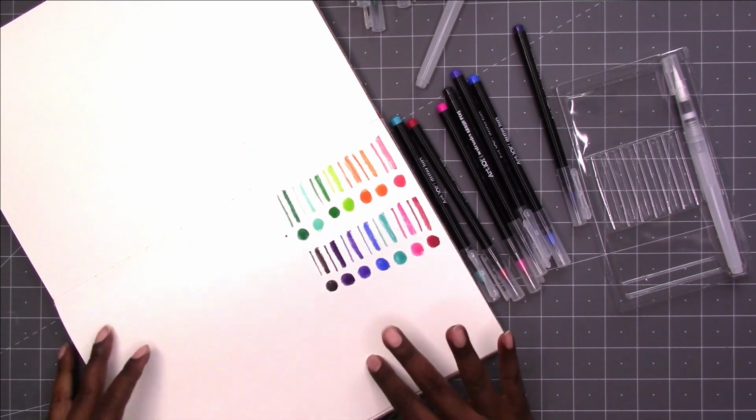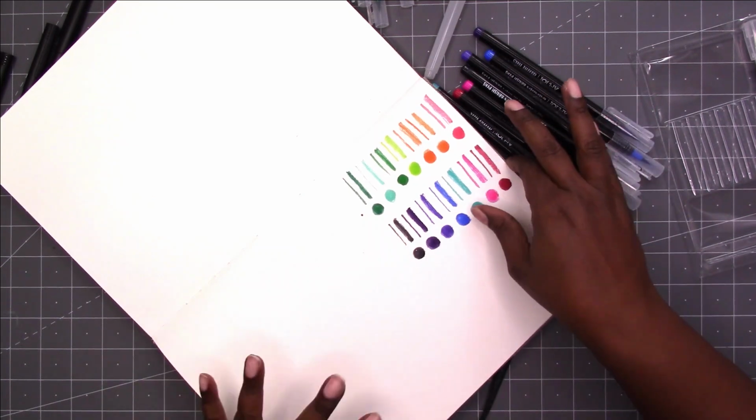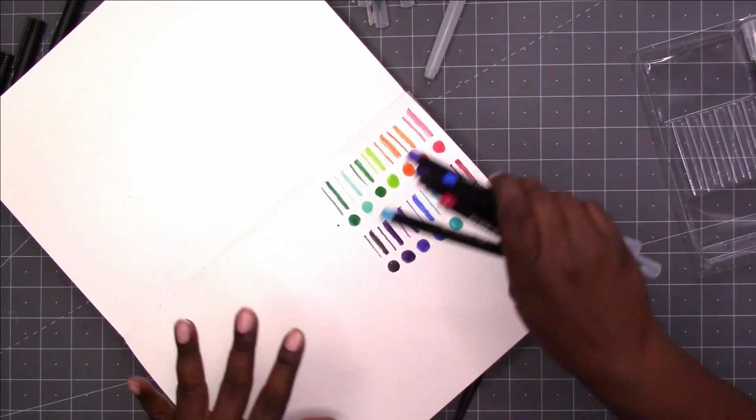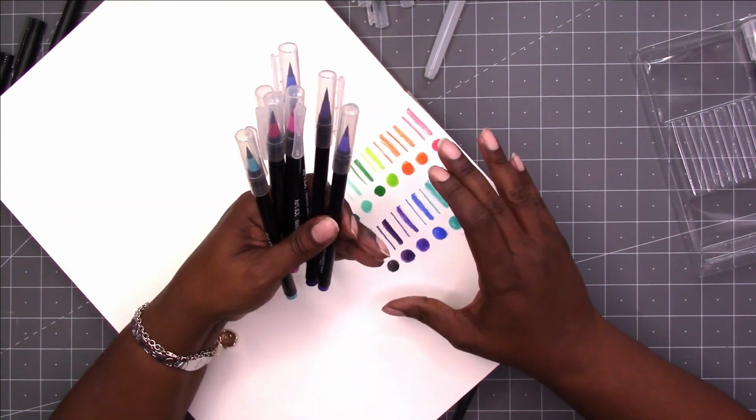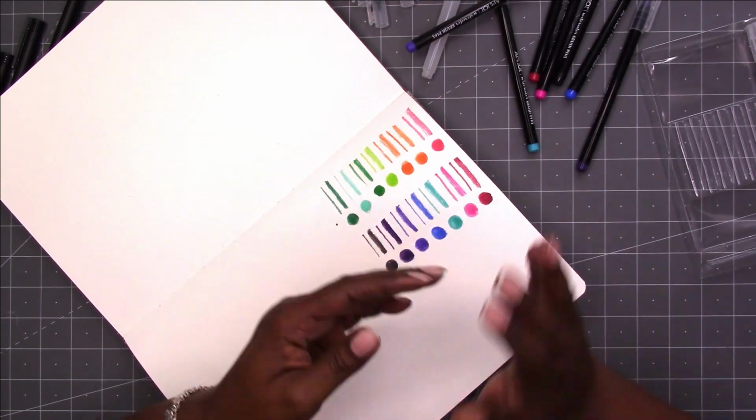Okay, off the bat, I'm gonna say, that's really crooked going at an angle. But off the bat, I'm gonna say I like these just as much as I like the Arteza brand. And I'm willing to guess that they are exactly the same.